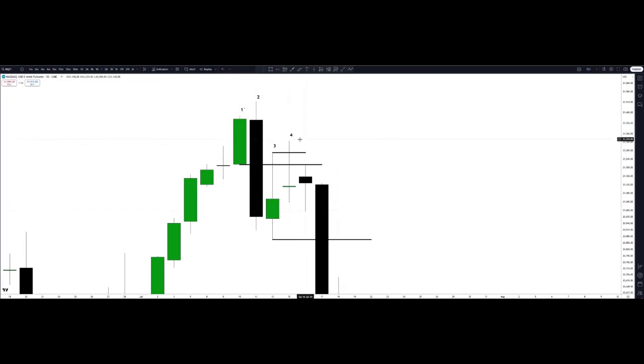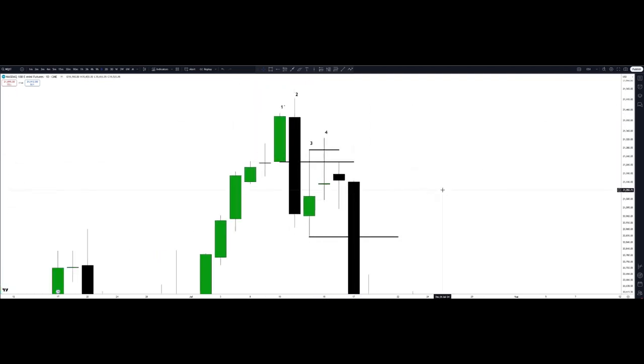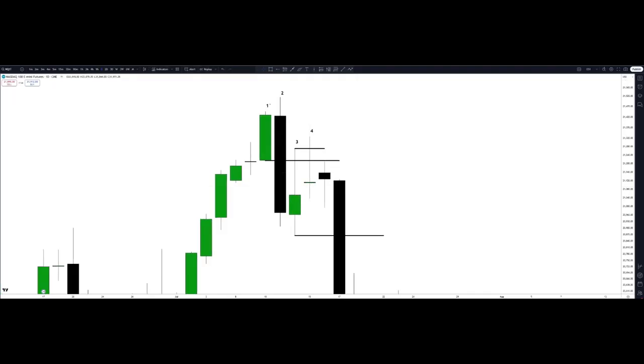We have that daily CRT formation aligning with the swing low rule, or swing high rule in this scenario. That rule is the next candles should target the third candle's low. And that aligns with the daily CRT that forms here. Monday's candle took out Friday's candle high, tapping into a daily key level, and then prices expanded to the downside. Same thing happened here. Let's take a look at another example.